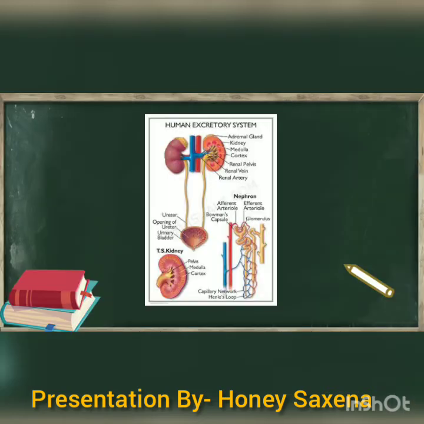So now let's recall what we have studied just now, that kidney is composed of two main parts, that is external region and internal region. External region is composed of a thick layer of fat, while the inner region is composed of two main parts, that is renal cortex and renal medulla. What is the renal cortex like? Renal cortex is a tubule-like arrangement which has the filtration unit called nephron. Renal medulla is a tissue-like structure present in the kidney which leads to the pelvis.